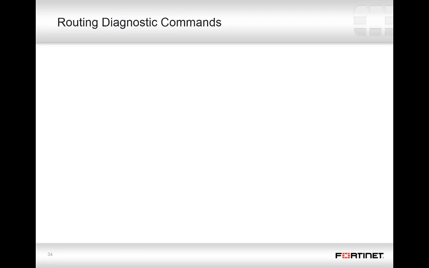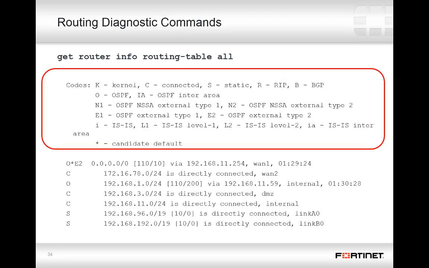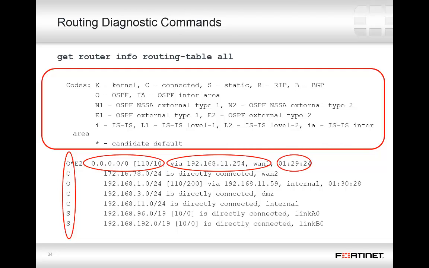We've seen the routing table in the GUI. Now let's see some diagnostics that you can use in the CLI. This is the equivalent CLI command which shows the routing table. At the top, each code is defined. Each route begins with a flag that shows what kind of route it is and how it was learned. After the flag, there is the route itself, then the distance and metric. Next, you have the gateway, if there is one, and the egress network interface. Finally, for dynamic routes, you have a timer that indicates when the route will expire if it is not renewed.